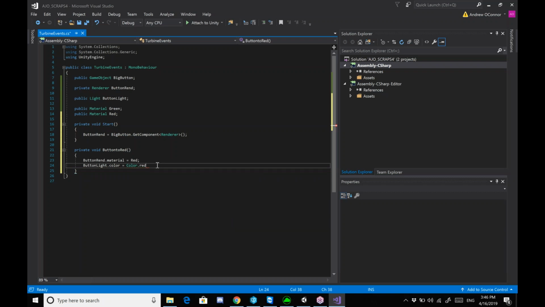So there are some default colors that you can use, like red, yellow, white, green, gray. If you want to do custom colors, you can do color 32 and put in the actual values with open and close parentheses, and you can set up a custom color that way. I would do button light dot color 32, I believe. But for now, I'm just going to do red.